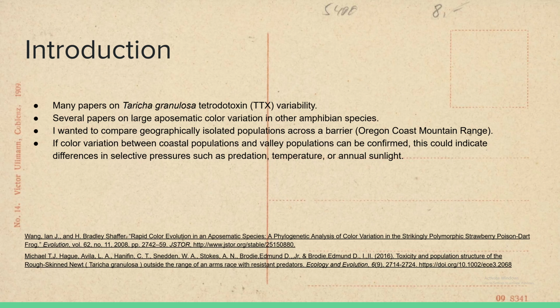The difference here is in the poison dart frogs, there is a huge variability in color. They can be bright blue, they can be bright orange, bright yellow. In rough-skinned newts, their ventral color is only in the orangish yellowish range. And so my project is unique in that I want to see if there are certain bands of orangish yellowishness that are selected for in certain populations.